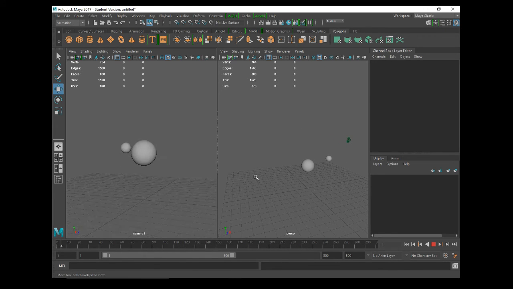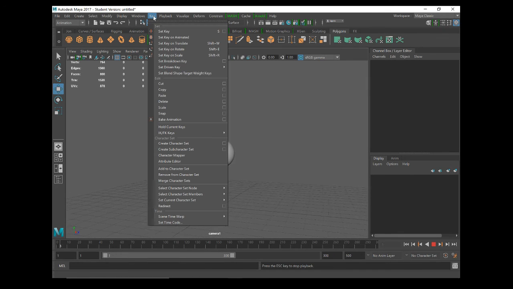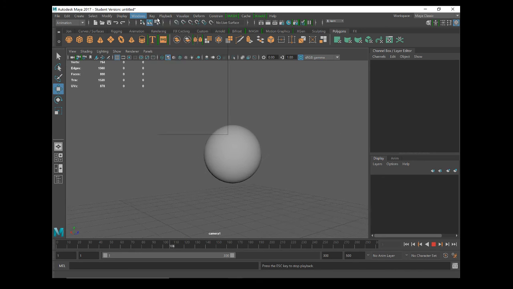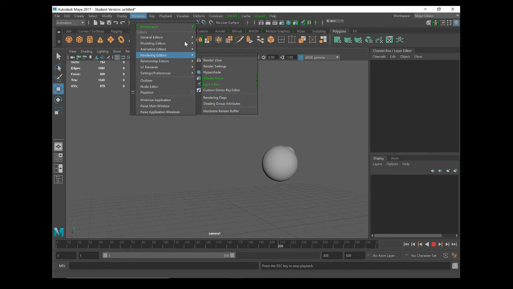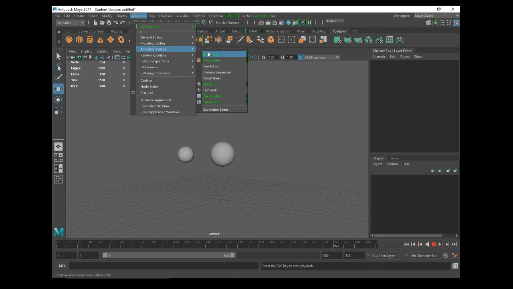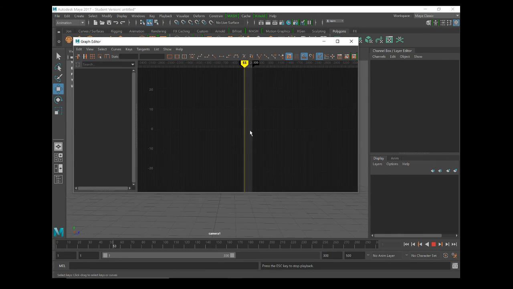If I click back on this, you'll see that this one freezes, and now I'm seeing that movement again. And the same things apply, if you wanted to make adjustments to any of this and you're not happy with the movement, how it speeds up and slows down, you can always go to the graph editor. Oh, my mouse is really messing up. And see what's happening with the, if I just pause it so we can see it.